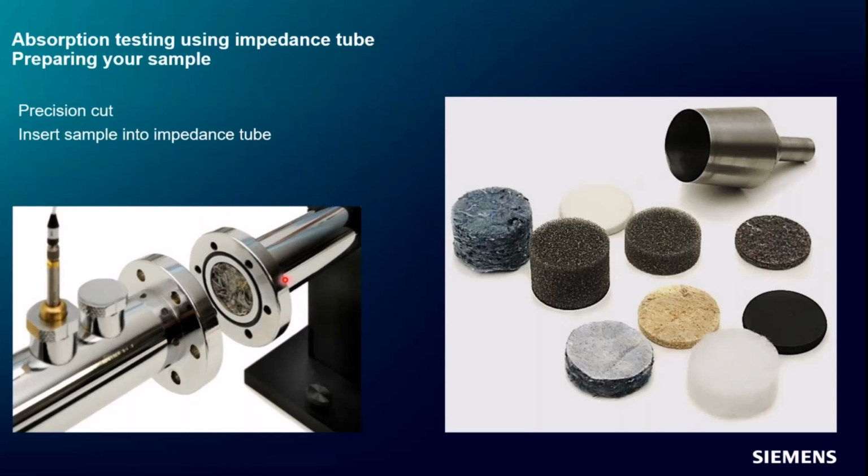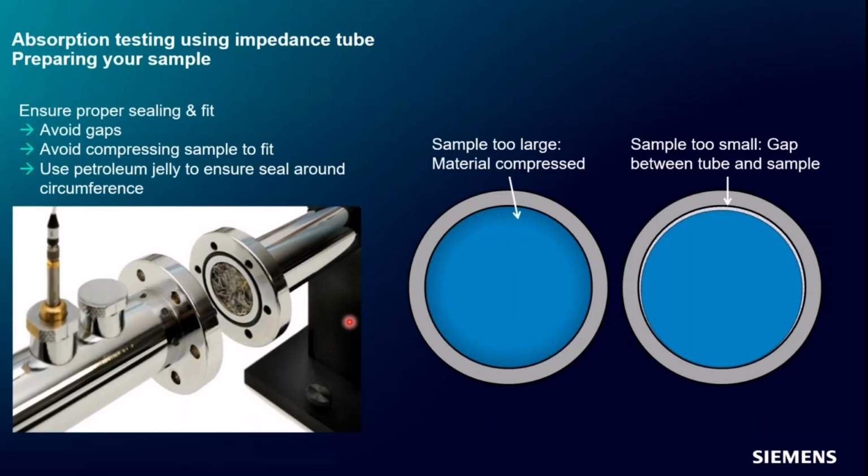And then you have to take some care inserting this into the tube and making sure it's positioned correctly. And I'll show you some of that today during our demo. And there are some things we want to avoid. And part of that precision in our cut is that we can avoid these two semi-common mistakes, and that's having the material be too large, and so we're actually squeezing it sideways and compressing it a little bit to fit inside the tube, or the opposite problem where maybe it's a little undersized and you see we have this little air gap between the material and that rigid termination in the back.